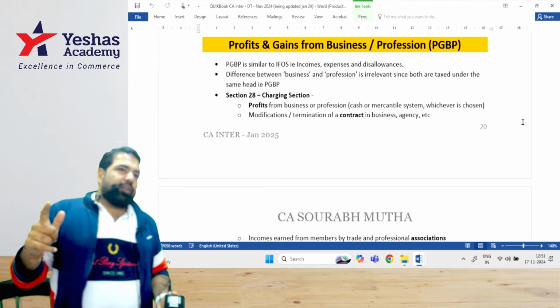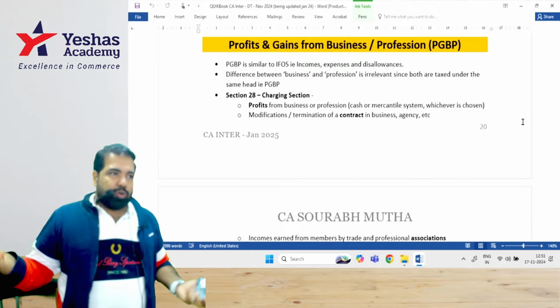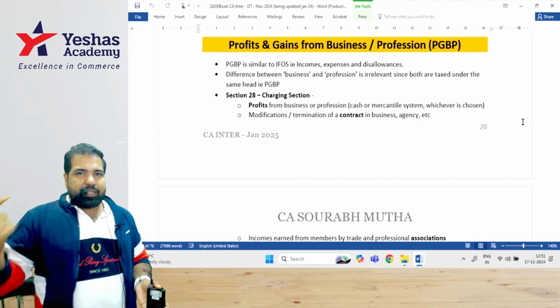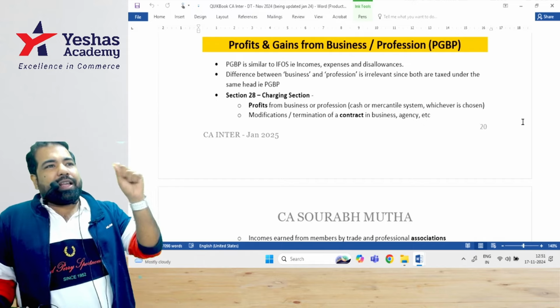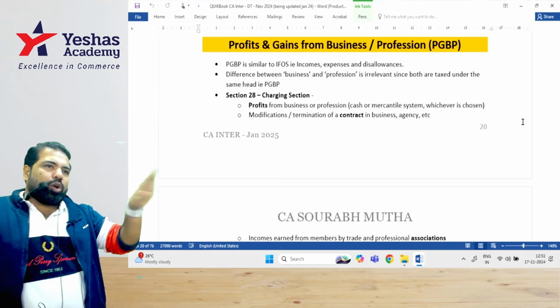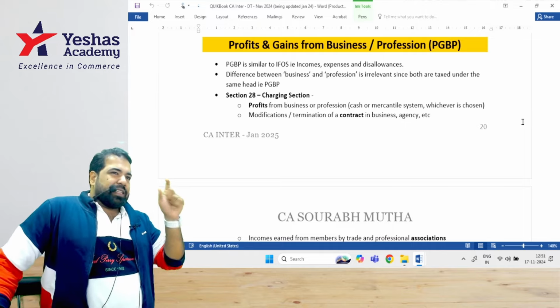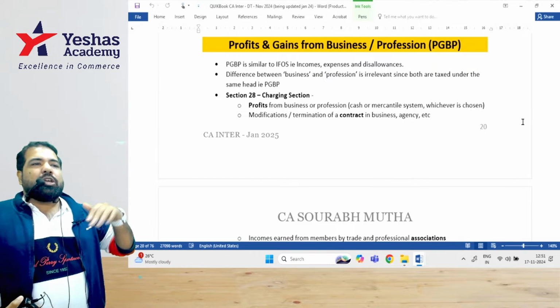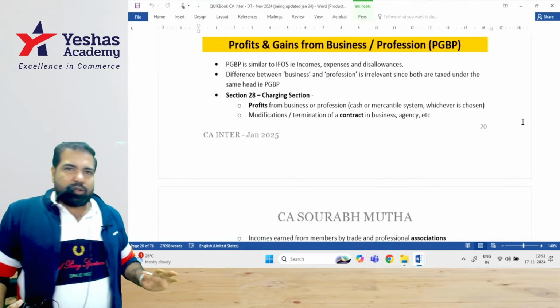When you drive on the highway, you pay a toll because the highway is so good. Same way, guys, when you buy shares on the stock market, BSE, NSE, etc., you have to pay a small toll called STT and CTT. Of course, you need to pay brokerage also, but brokerage you all know, STT, CTT is new. This toll or this amount, guys, is it allowed as a deduction? Yes, in PGBP because your share trading income is there, so you'll get this deduction.